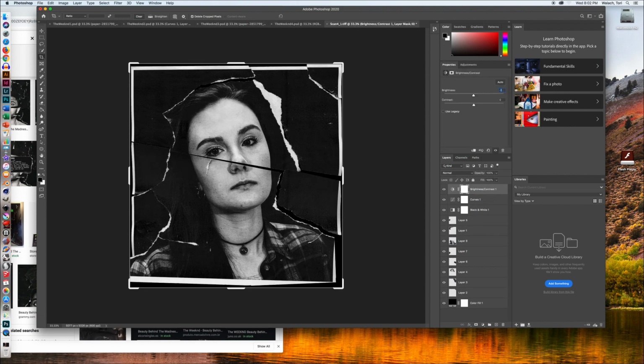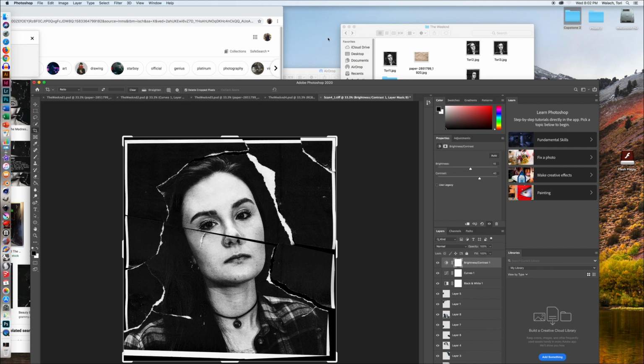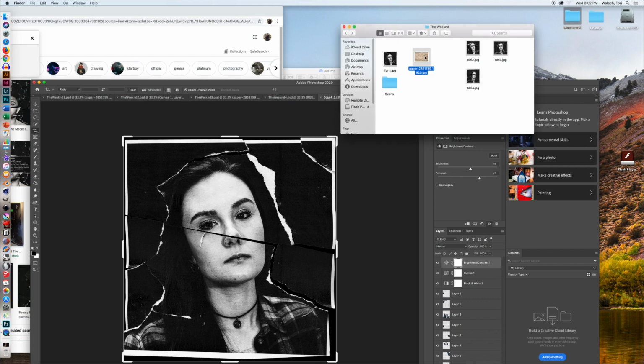Then I went back to my adjustments and selected the brightness and contrast and brought the brightness up to 15 and the contrast to 50. This gave it this... No, I did not take it to 50. I took it to 40. Whoops. But this made it just a little bit darker, a little bit punchier, kind of like his.